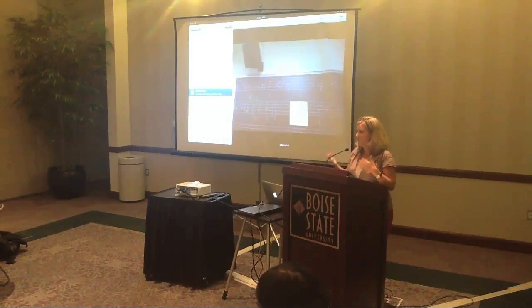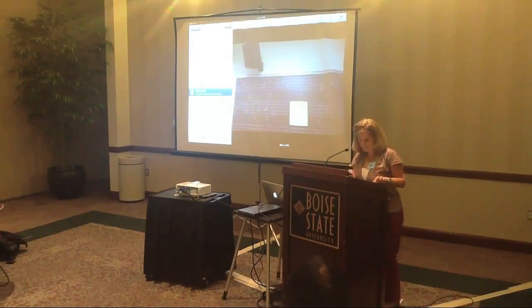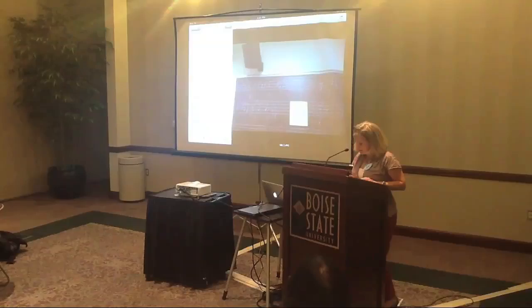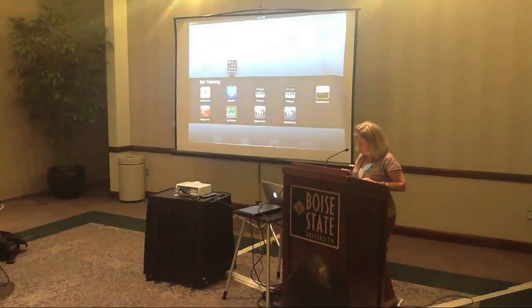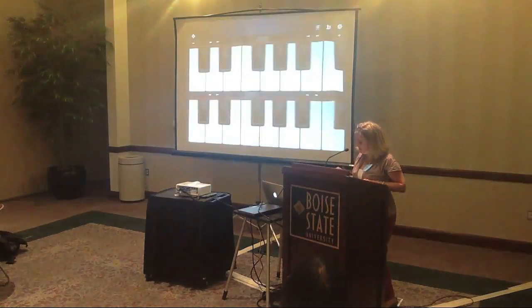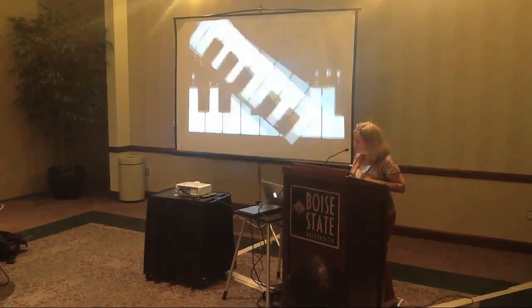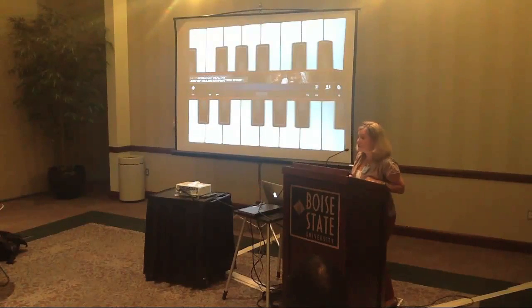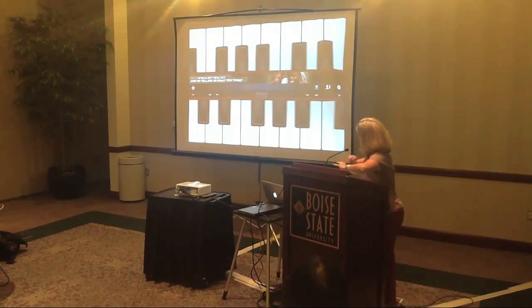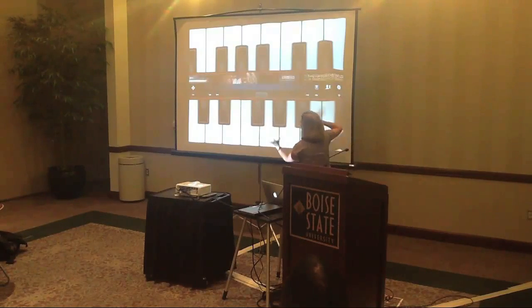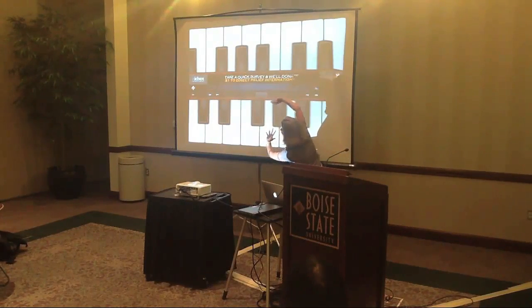You can still have a mobile environment without every student having that access. And of course, this is amazing. You can do a double keyboard, right? And you can't see my hands, but one student could play here and the other could play that way.